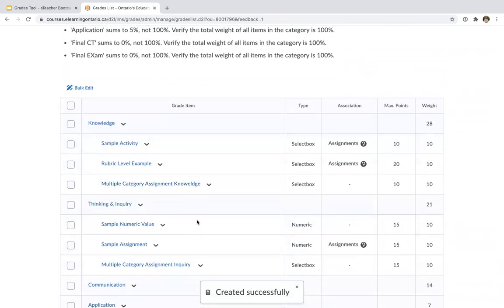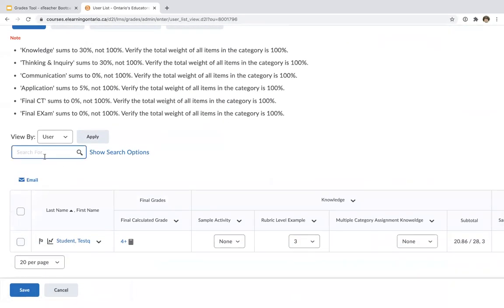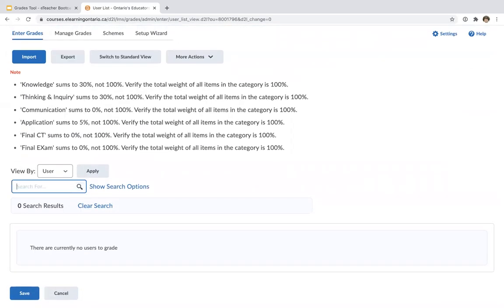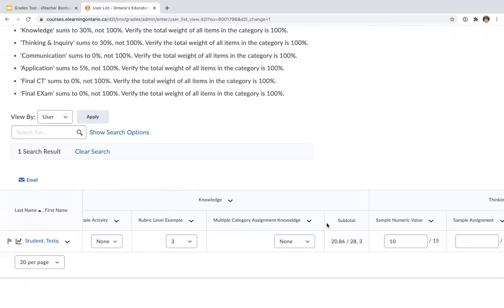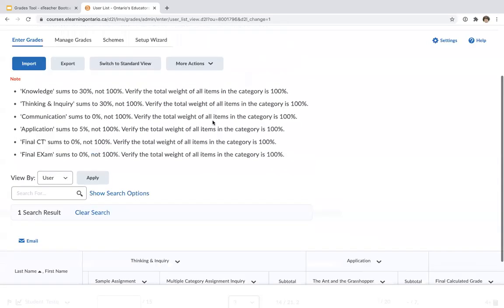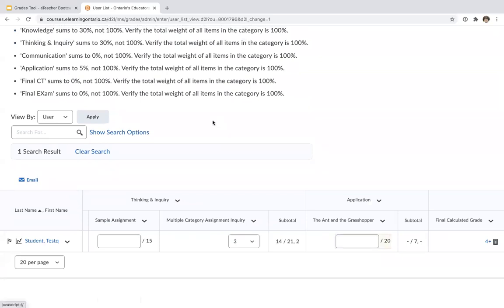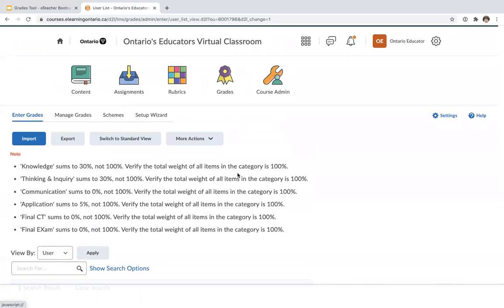If I want to enter in grades for them, when I go to the enter grades section, let's just see. That's not going to do what I want. When I go into the grade section, I'm going to scroll across. Here's my one activity, and oops, I chose the wrong scale. So that would be my 3+, and here is my other one where I say they get a 3. I've now scored those, and I can save that for the student. Because I'm in the spreadsheet view right now, that's automatically saving as I go from one box to the next. So that's one way to do it.